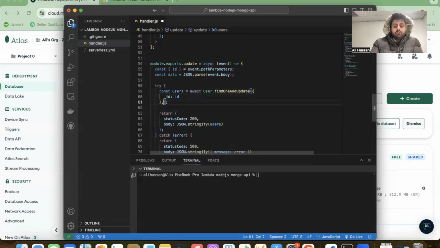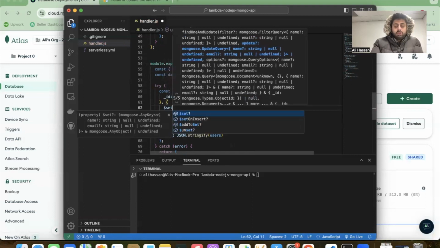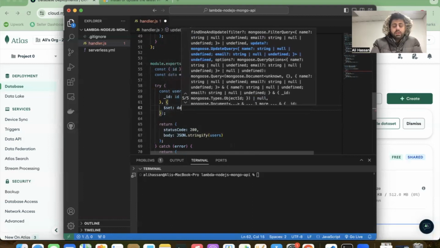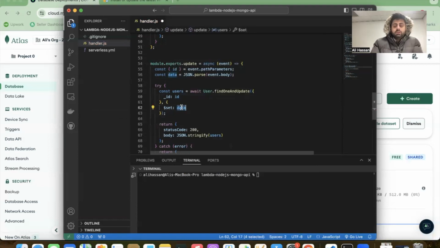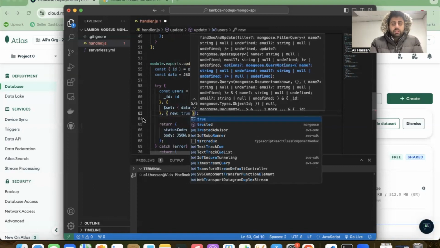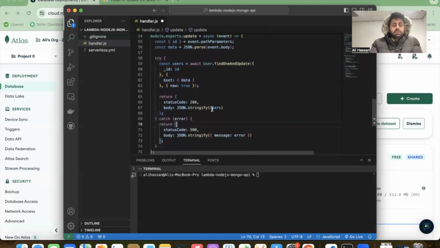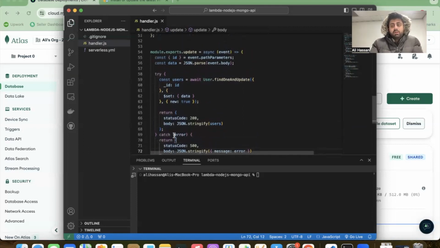After that, set. It will set the new values, the data. Done. That's the data, and then return the new user. For returning a modified document, we will use new. It will return the modified document and store it in the user variable. That's it. So the update controller is done now.